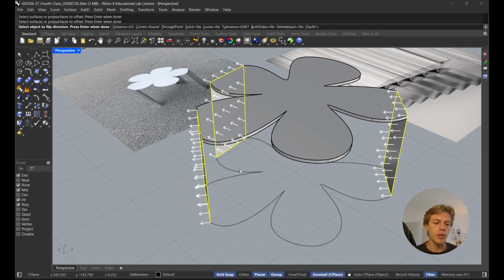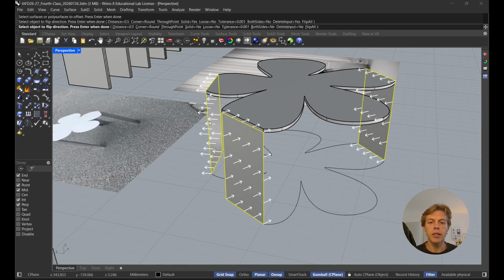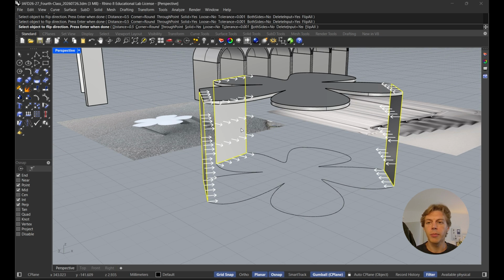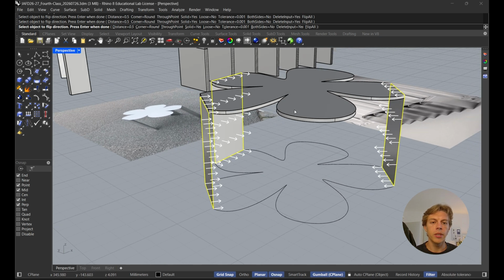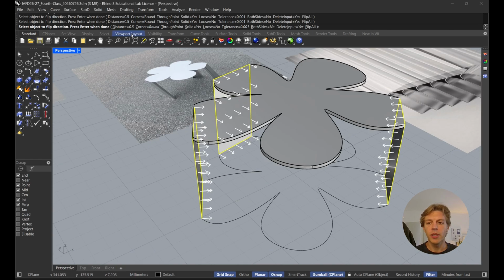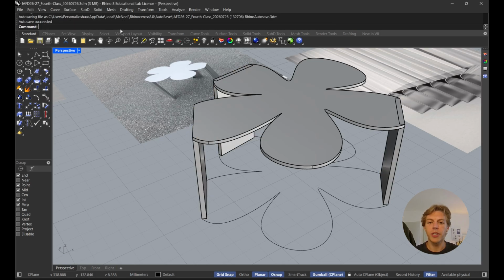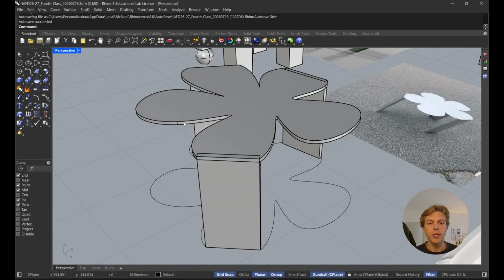So this one is correct, but these we can just click on the arrows and it will flip it to the inside. And we did a 0.3-ish extrude on the table, so we can also change the distance to 0.3 here and press enter, which will give us this nice result.